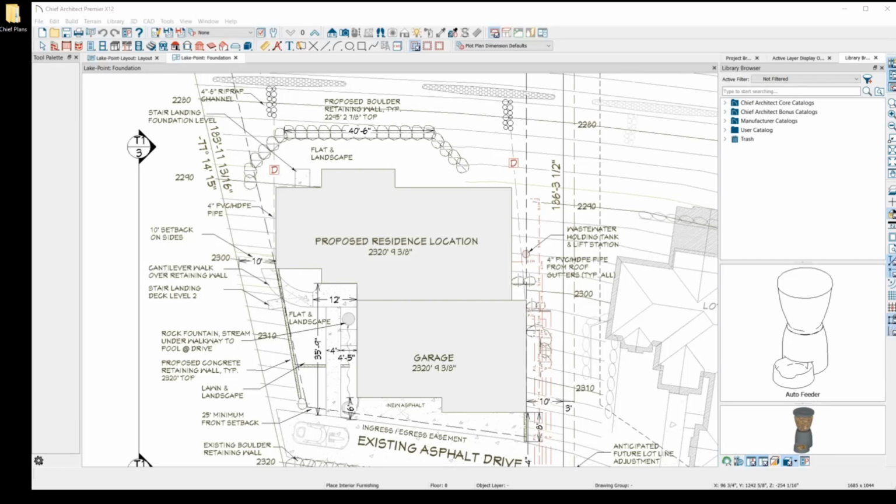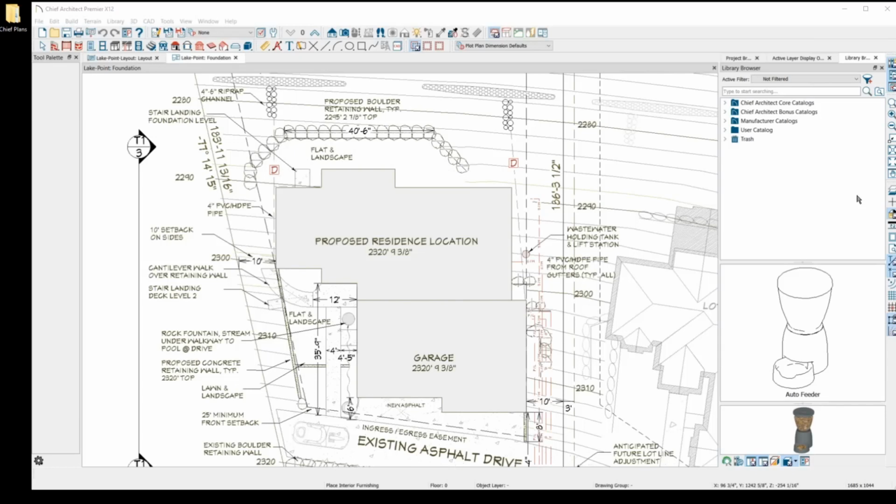Yes, I've been working with Chief Architect ever since X1, and with the recent updates of being able to store the user and library files elsewhere, I actually work on two computers, and my main file location is always Dropbox, where I put my starting plan, so that when I go to either one of my computers, I'm always working with the same plan.